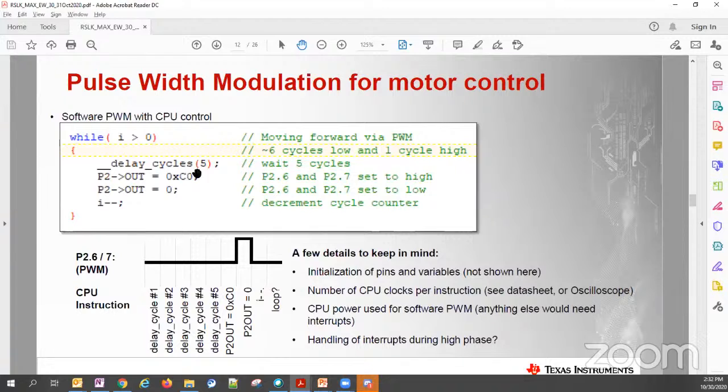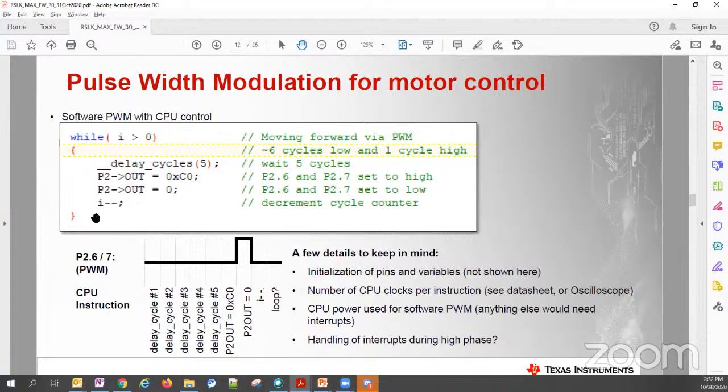But in this line here, exactly the line I'm pointing to, P2.6 and P2.7 set to high will make the motor spin as hell. So it will run very fast, much faster than we want. So what do we do? We just keep these pins high for one processor cycle, and after that we turn off both pins totally. So we set them low, and the motor should stop.